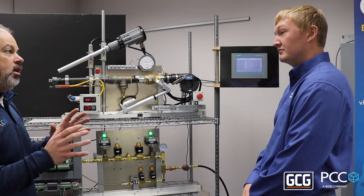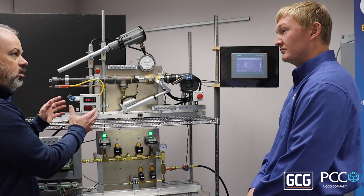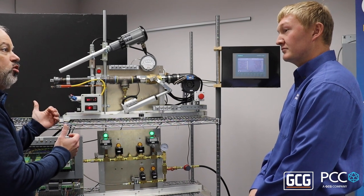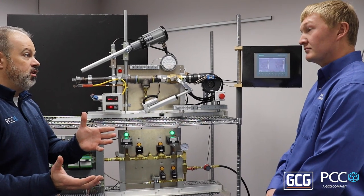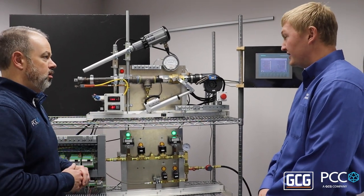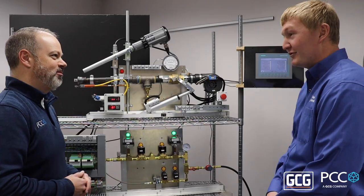It's very obvious that you can take an application from cradle to grave — a customer with an existing application needing a controls retrofit, you put the panel together, test it here, show it to them, then go start it up in the field and get it running. Yes, absolutely. Thanks a lot for your time.